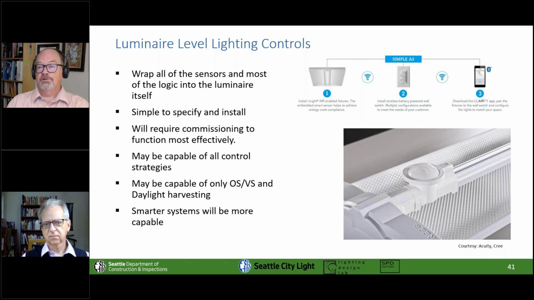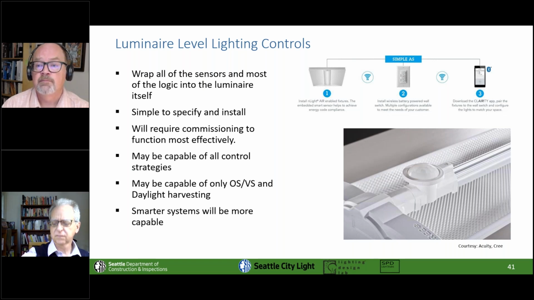However, literally everybody that I've asked about this in the last couple of weeks has agreed that the actual installed cost, including the startup and commissioning and all that stuff, is actually at best a wash, and actually may be cheaper with LLLC because it's so much easier, right? So let's go to the next slide, Duane.